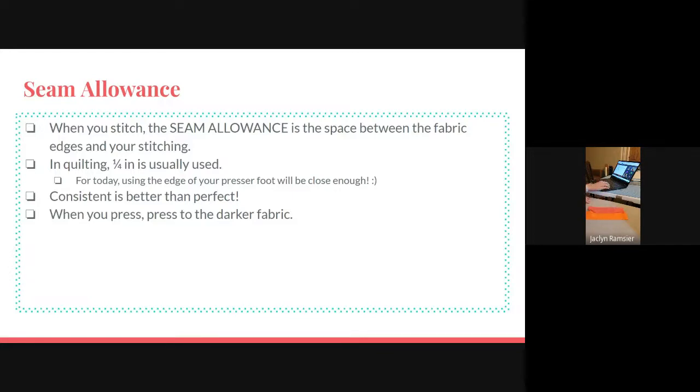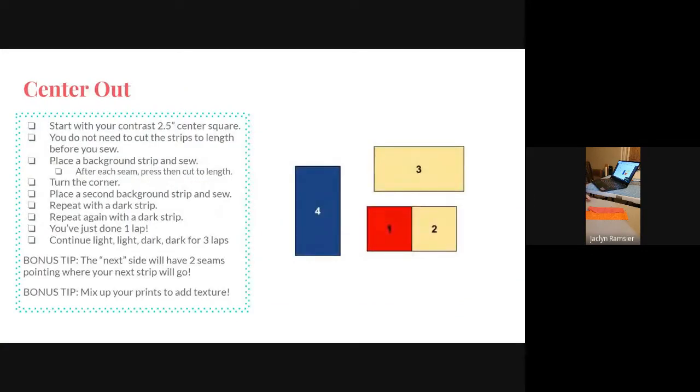All right. Questions? We're going to try to get straight to the sewing, so we're just running through some basics. All right. So we touched on this a little bit in the first one. In the first week, we're doing our center out construction.